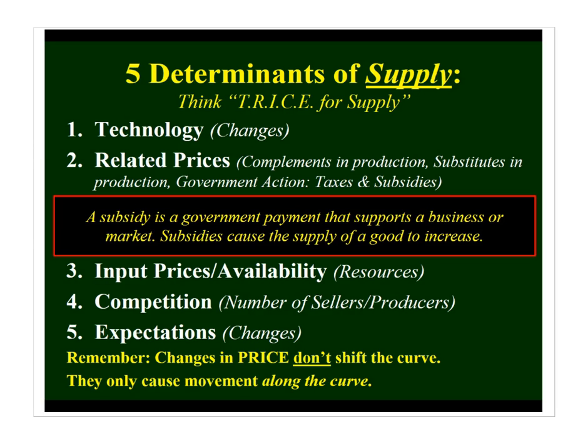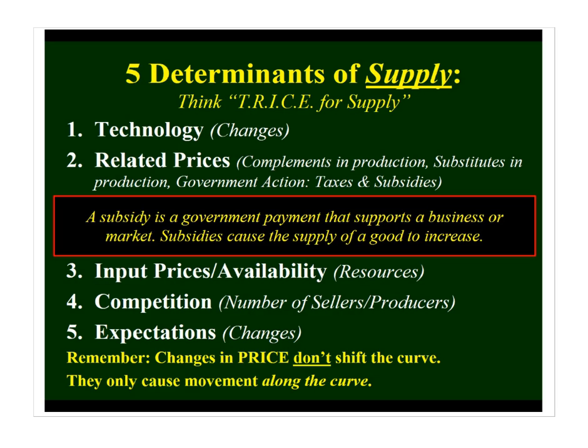Input prices and availability of those resources also have an impact here. This is what goes into creating that product. Depending on its availability, that would cause a shift to the right if it's more available and a shift to the left if it's less available. The fourth item then is competition. If there are more people in the market selling and supplying this product, then obviously that shifts supply to the right. If there are fewer of them, they're going out of business and whatnot, that would shift supply to the left. And again, we see expectations here.